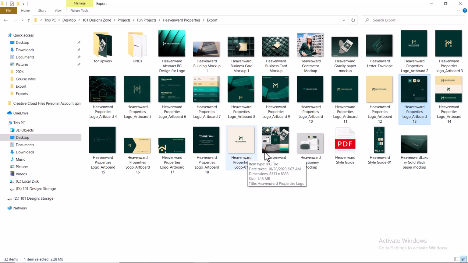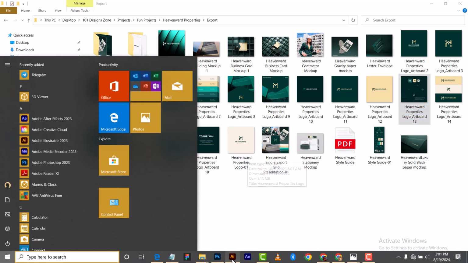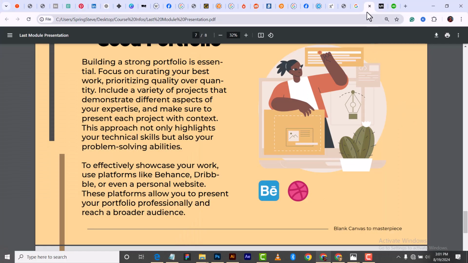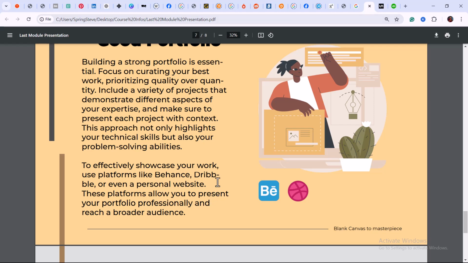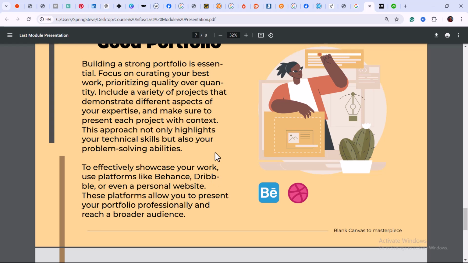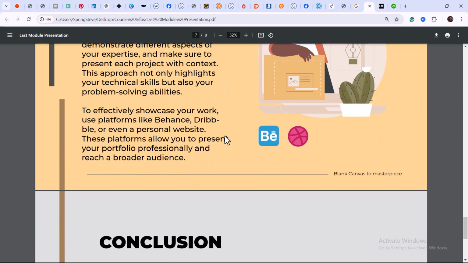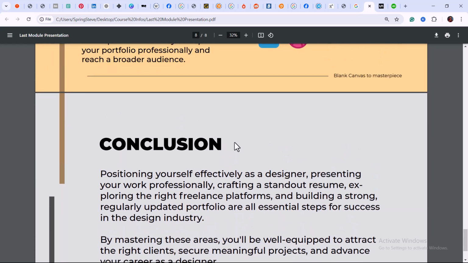There are other forms of portfolio platforms that you can use. Like from the description, there's Dribbble. Dribbble too is also a very good one. Personal websites: if you have the luxury of having your own personal website that will showcase your work, that is fine. You can still do that. So that's basically that about portfolio, having to build and have your own portfolio.